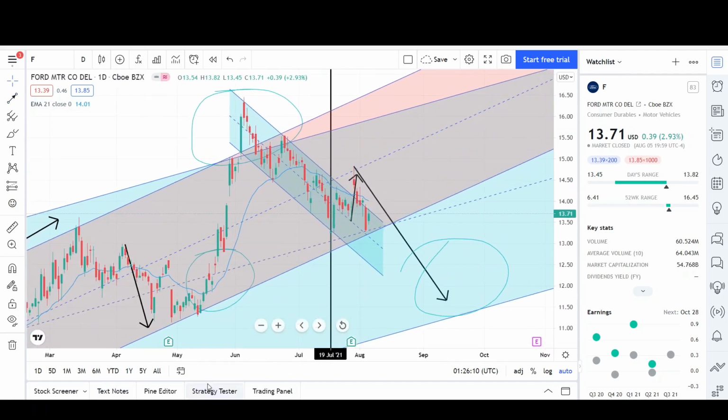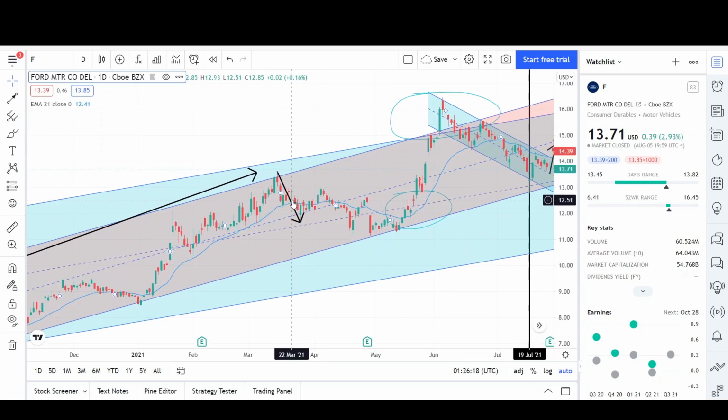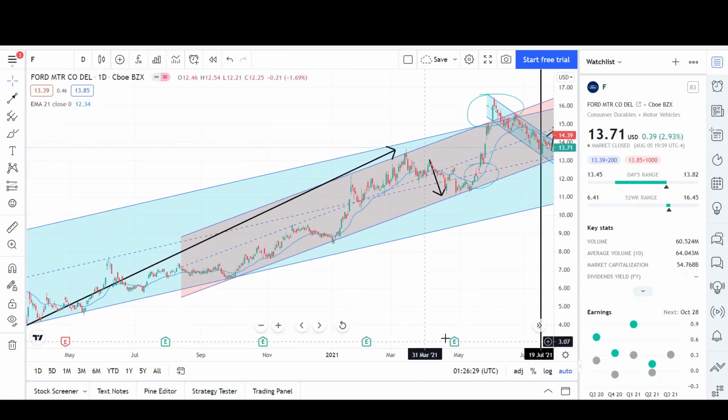I'm gonna zoom in a little more. See, I just drew the arrow from this leg. That's about the size of that leg. And then if I move it over, when it started continuing down, this was the second leg, and the market moves in 2s. And look at price cannot go any lower than this, so that worked out really well.